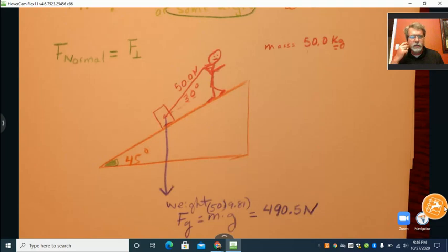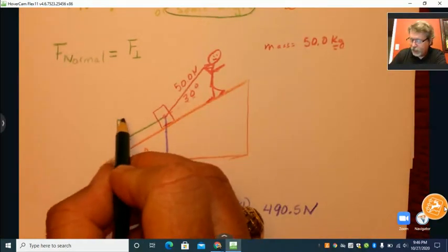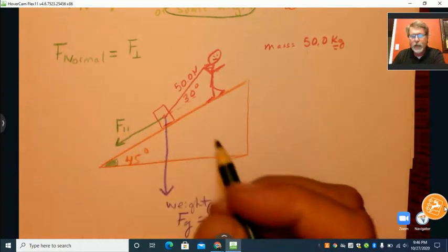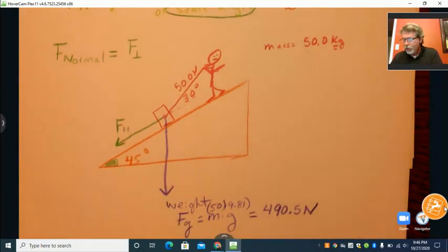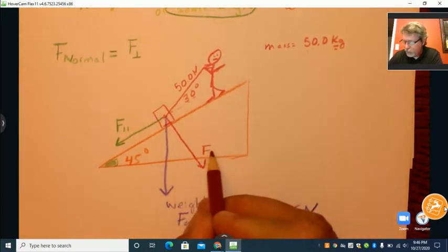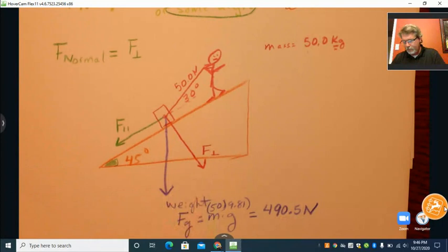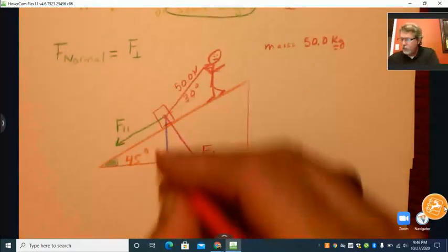All right, now if this was horizontal, then we could just go right off and see that. All right, so let's continue to label our incline diagram that we've already worked on in earlier videos. So remember, some of the weight pulls the box down the ramp, and that is called force parallel. Some of the weight pulls the box into the ramp, and that is called force perpendicular. There's a force that's opposite force perpendicular. We know that to be force normal.